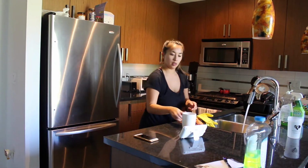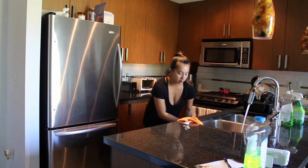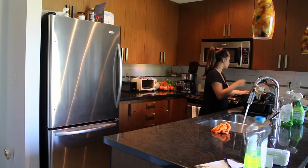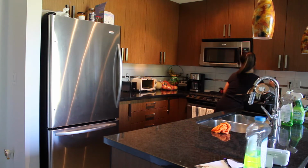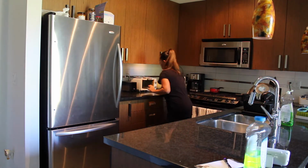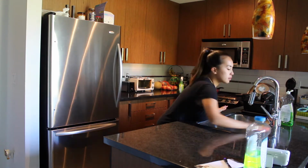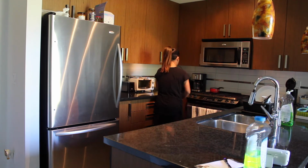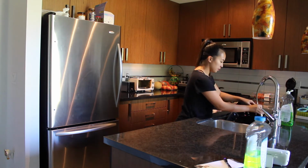Now the kitchen is a constant cleanup for me, so I'm pretty much doing this every 20 minutes. But just gonna give everything a good rinse, wipe down the counters, clean the stove, go underneath the toaster, things like that, and just give everything a good wipe down before I actually start dinner later. Gotta check off my to-do list.